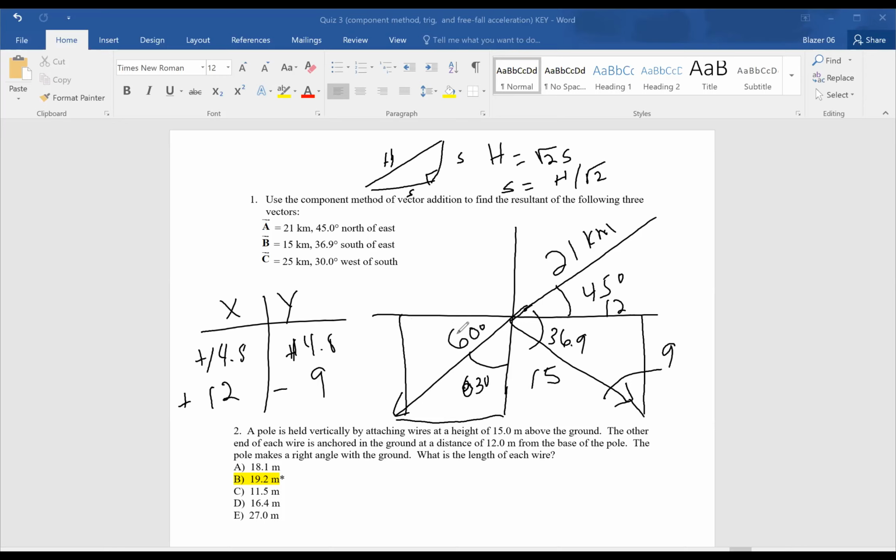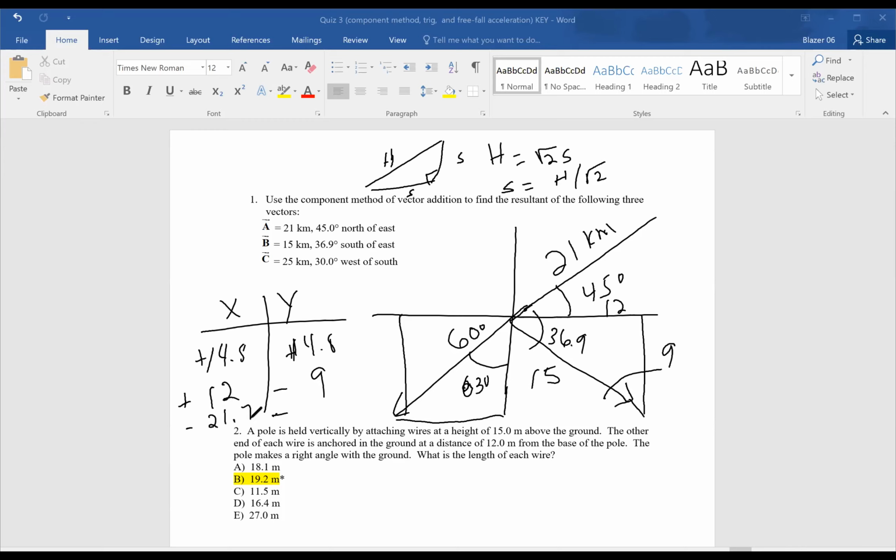So now I can say cosine of 60. And of course, both of these numbers are now negative. So I take the cosine of 60. That becomes my what? My x-axis. The sine of 60 becomes the what? Component of my y-axis. Now class, I'm taking the time to show you this because I want you to see all these tricks.